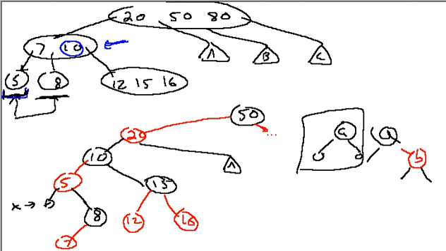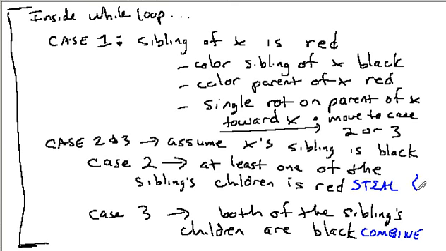Because if my sibling has a red child, I'll be able to do a steal operation. On the other hand, given this setup, if my sibling is, say, 5, 7, 8, if I get rid of 5, then I would have 8 being my sibling, but 8 would have 2 null children. There wouldn't be some 7 or whatever attached to it. So that's how that works, and that's why we can do things that way. So, now let's look at the steal case.